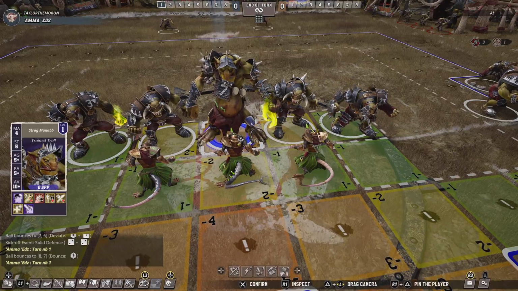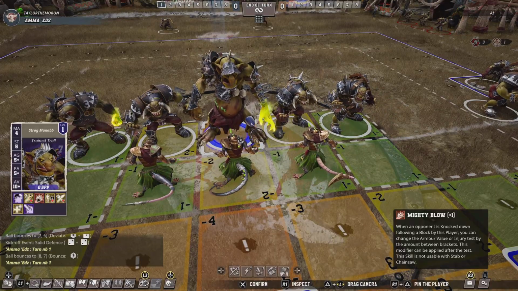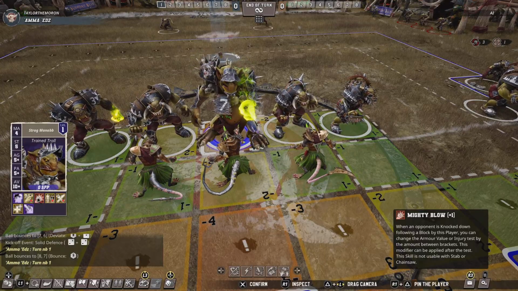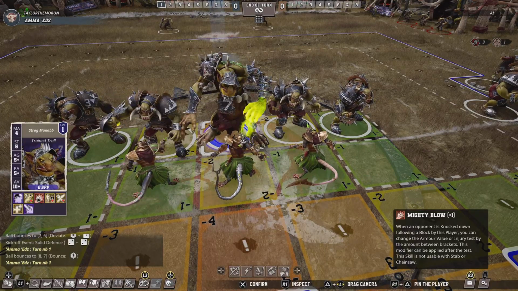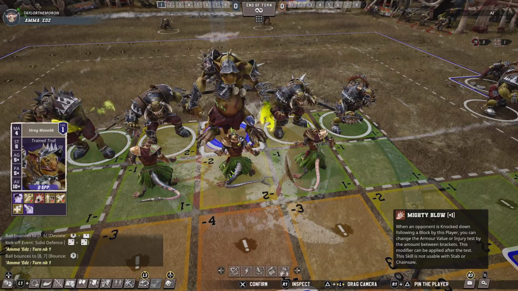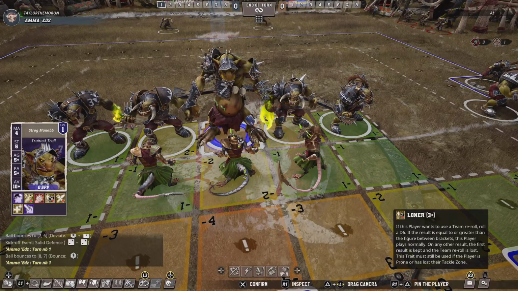So they'll do that. Mighty Blow, he gets a +1 either to his armor roll or to his injury tests against enemies, depending on which is required. So that's quite nice. It makes him more likely to cause enemies to go and die, which is always useful.